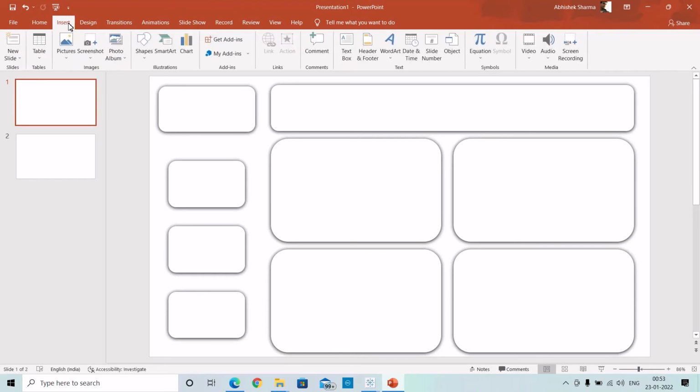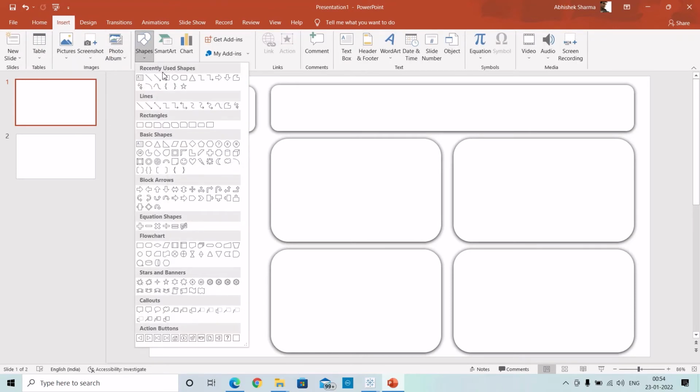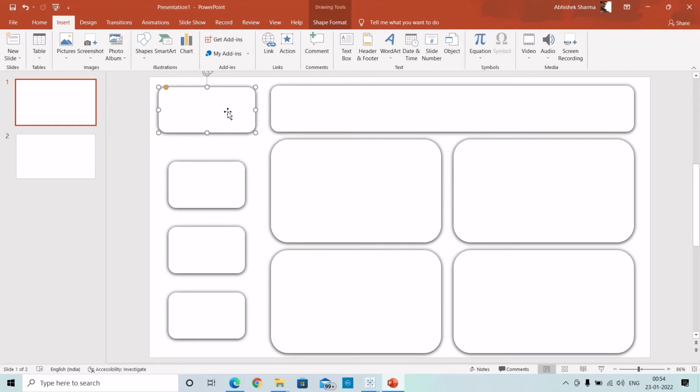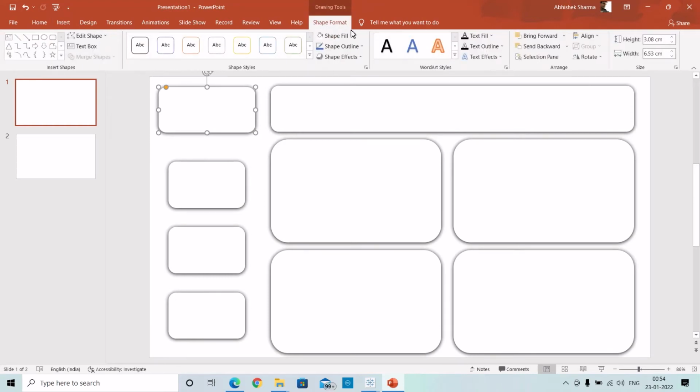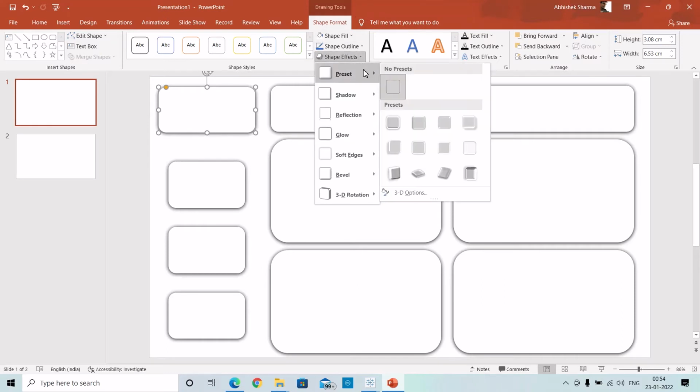From the insert button, go to shapes and select this rectangular rounded corners box, make it, and from the shape format select the shape effects, and from this preset tab select no presets as none.